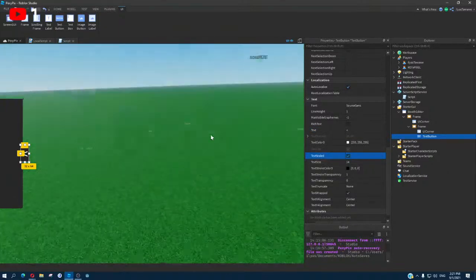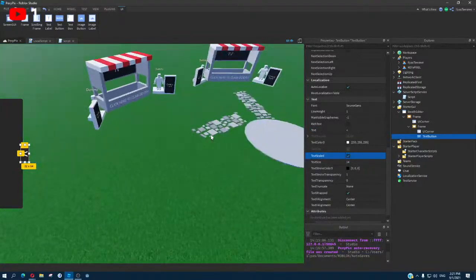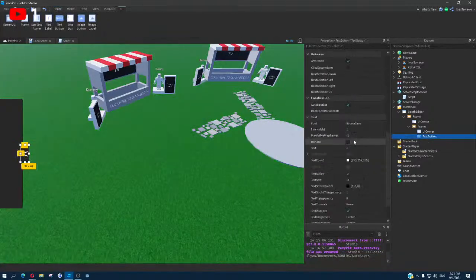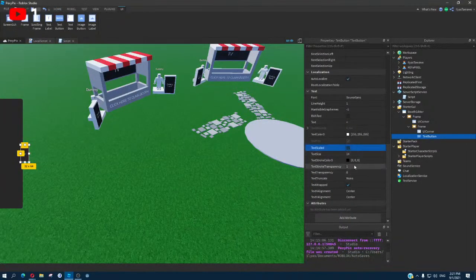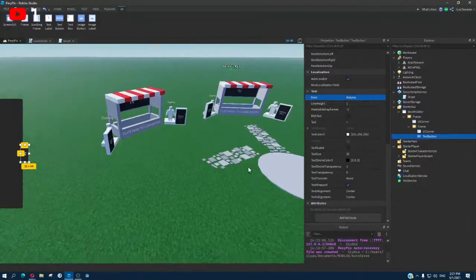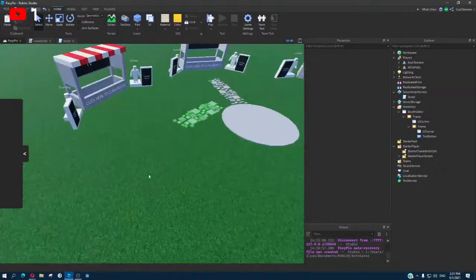Alright, text scaled. Something just happened. Okay. Let's not make it text scaled, but instead let's go with text size. For example, 20. No, that's too small. What about 32? 32 should be fine, I think. And here, let's go with Roboto. Okay. Now I can click on that.